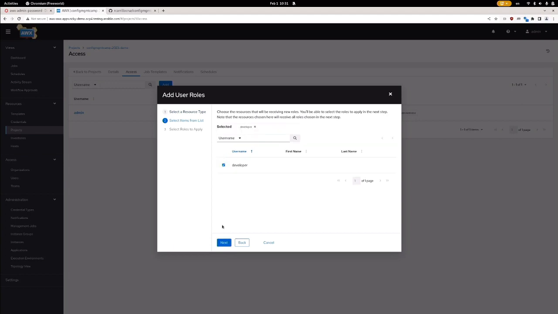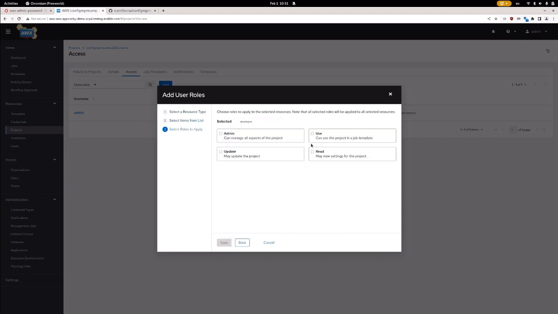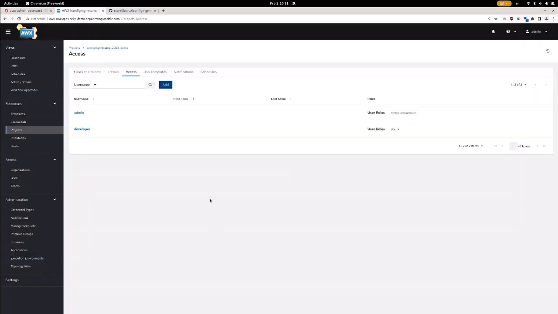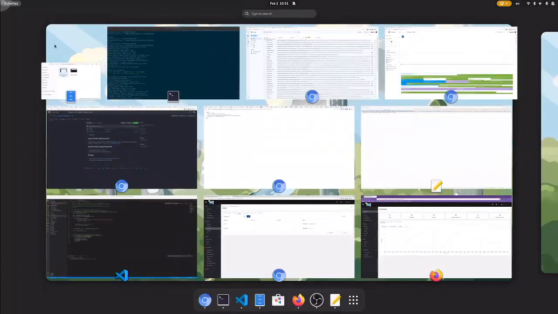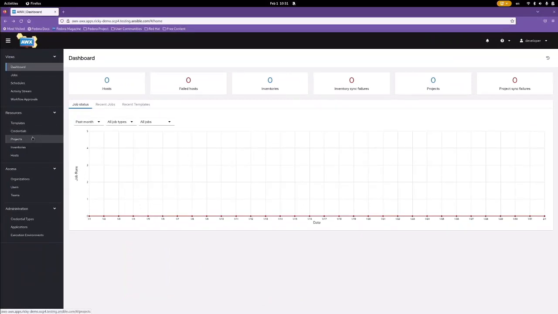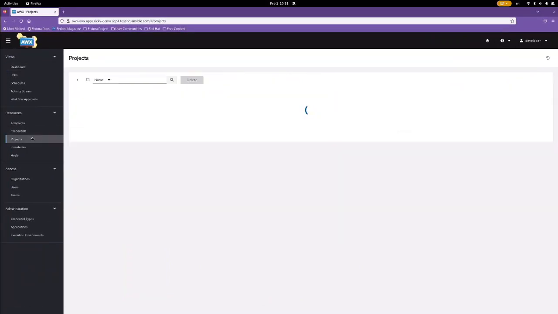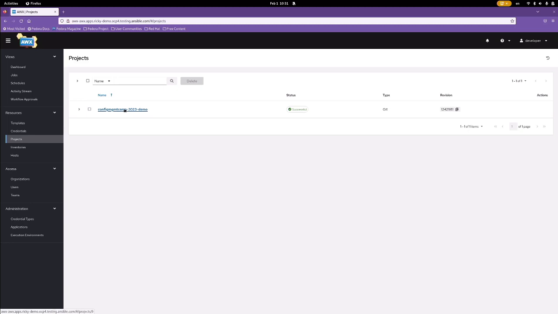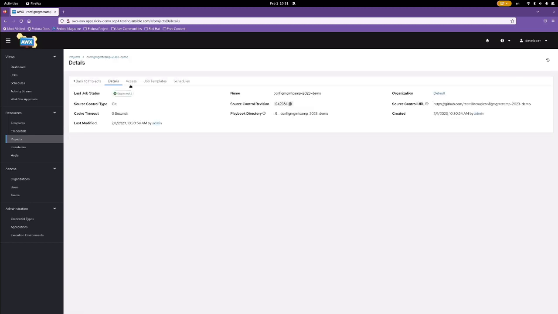This is one of the cool things that AWS has, is that it has role-based access control. So you can give whatever access you want to teams or users to each one of the various objects that it has. Another thing I wanted to note, this is just a demo. Typically you want to grant permissions to teams and assign users to teams, because otherwise you need to give permissions developer by developer, which is not great. So now the developer has access to the project because we just granted access to it.